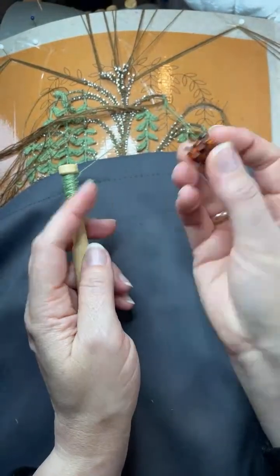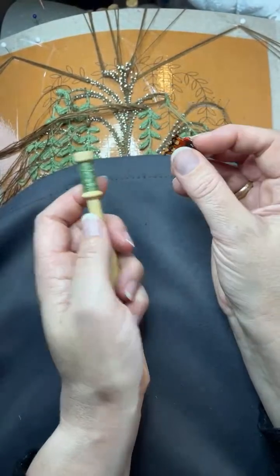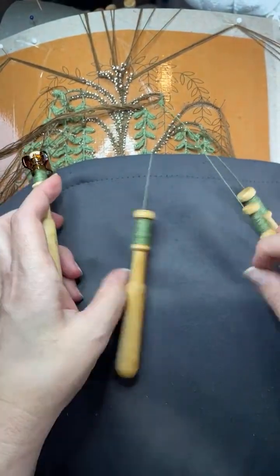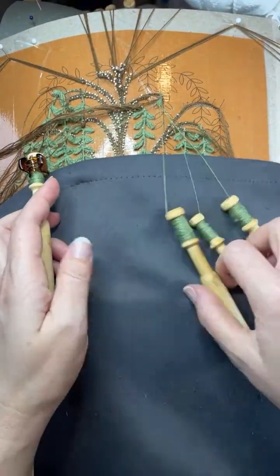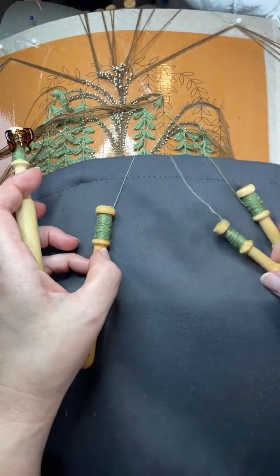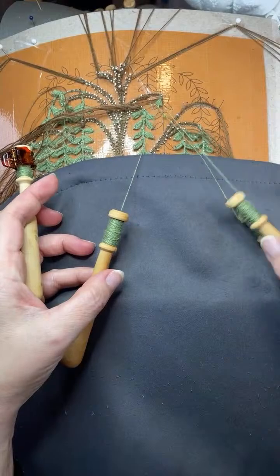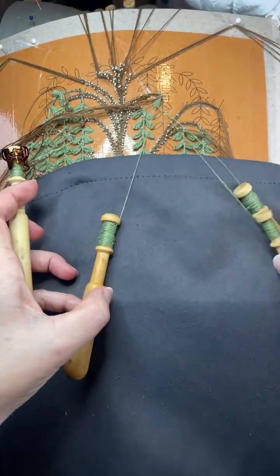I use this little clip. This is something that I just came up with because this one is the one that I'm tugging on the most. The thread tends to slip, and that clip helps it to not slip so much. It still might slip a little bit. It just depends on the thread that I'm using as well, because with this linen thread, it doesn't slip quite so much, but with the silk threads, it really does. So it's a nice little trick.